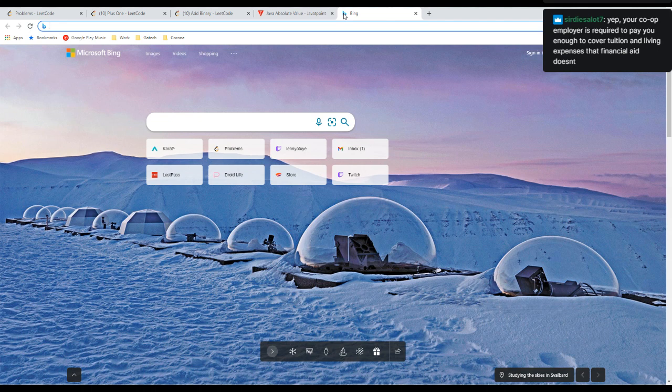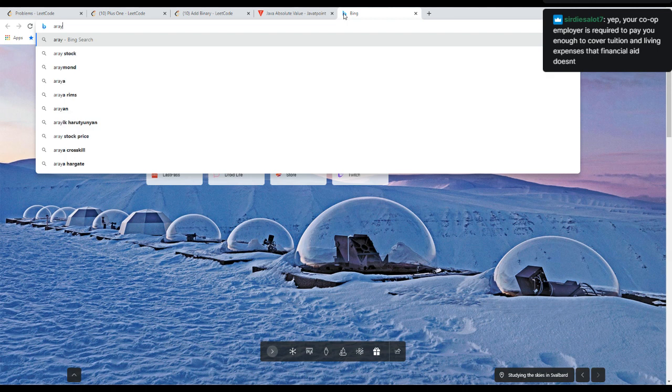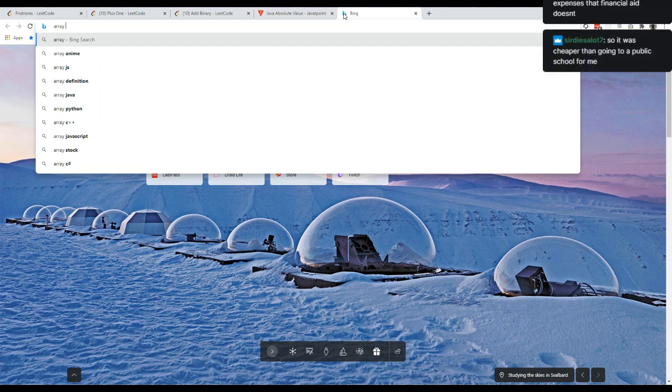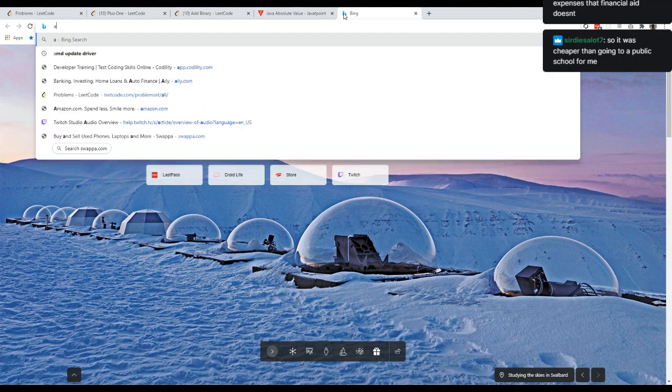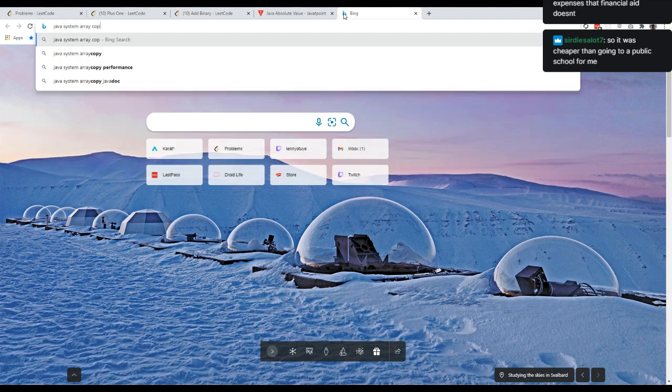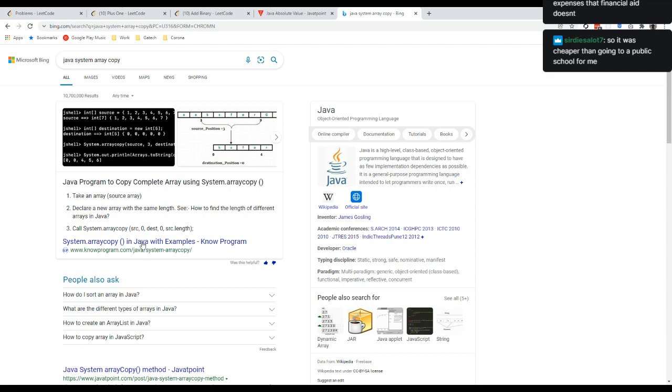Your co-op employer is required to pay you enough to cover tuition and living expenses. That is awesome. A lot of those kind of non-traditional four-year, like Lambda School and some just tech schools that have really focused degrees, but also have you earn some money or just have something other than a massive tuition bill coming for you at the end. Yeah, that's huge. I went to a very traditional four-year college and kind of a traditional 3-year, 2 or 2.5, 3-year grad school program. And it worked out for me, but I had to work a lot through it to pay for everything. But yeah, anything you can do to keep the total down is awesome.